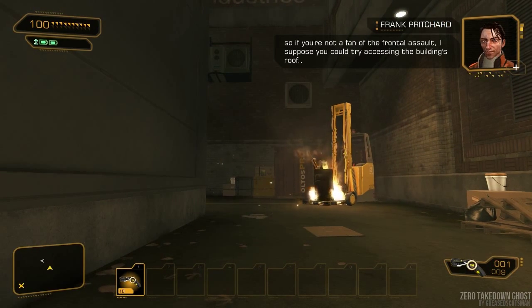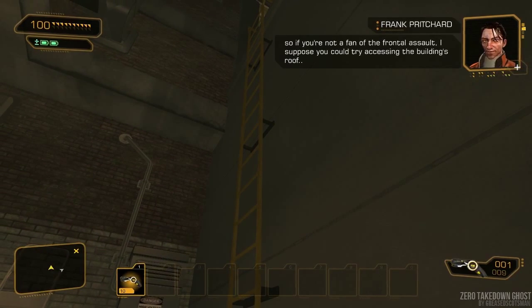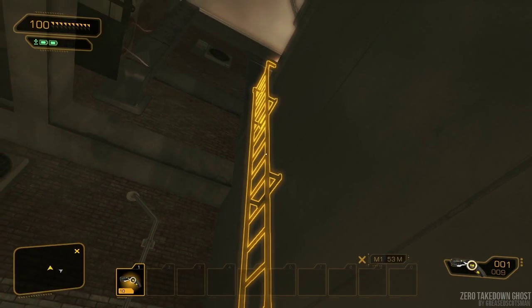If you're not a fan of the frontal assault, I suppose you could try accessing the building's roof. There we go. Okay.